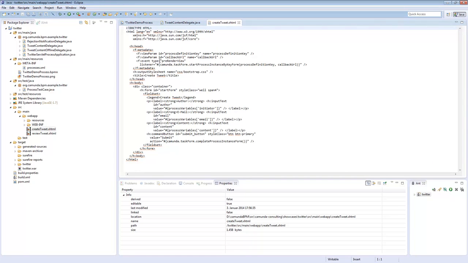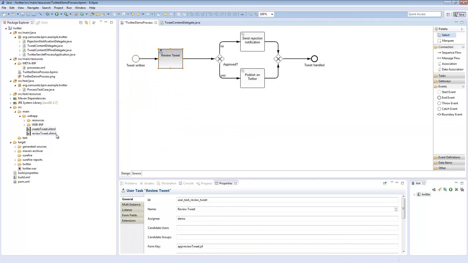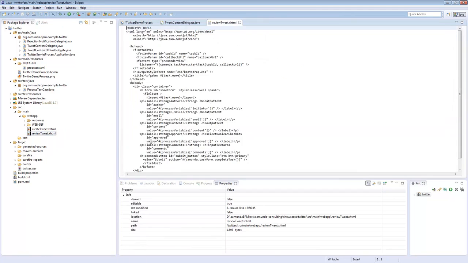We don't care about the JSF at the moment, but what you can see is that I can basically access process variables from within here. For example, that's the great tweet. I want the review tweet. I go to the review tweet, and there I have the approve checkbox, a Boolean checkbox, and the value of it goes into the process variable approved.